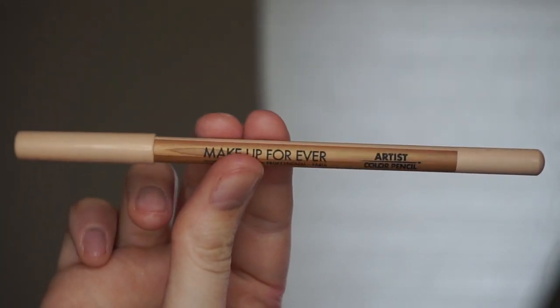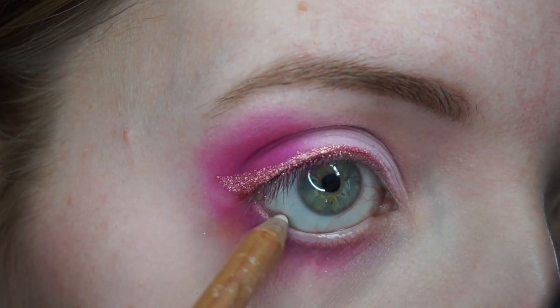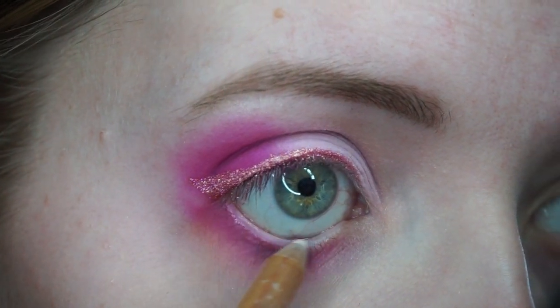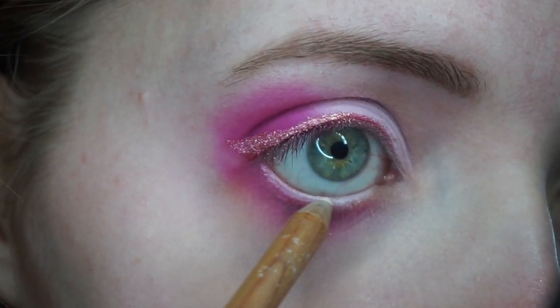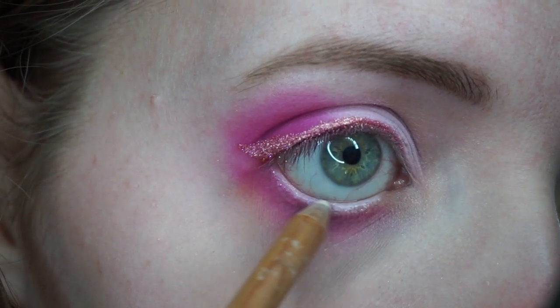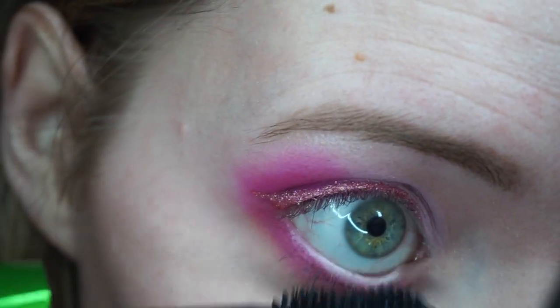Then I line my waterline with a nude eyeliner. The one I'm using here is Makeup Forever Artist Color Pencil in the shade Boundless Bisque. Finally, I went in with a couple of coats of mascara.